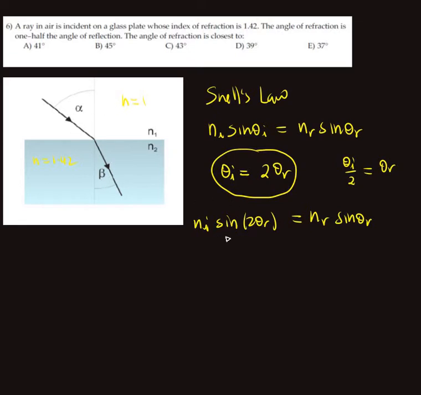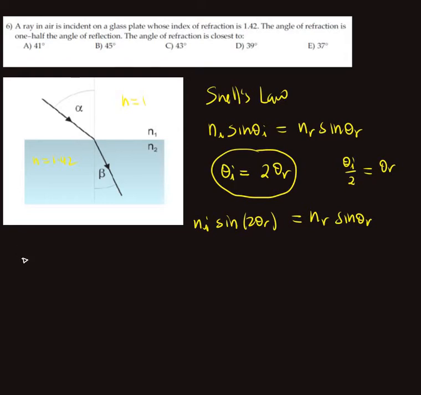There's another way you can see it. Now we have only one angle, only one unknown, because we know the index of refractions: 1 and 1.42. But hey guys, be careful. Don't go here and cancel this thing and then put a 2 there, because that doesn't make any sense. This doesn't cancel that easily. In order to cancel these angles and have only one expression for the sine of the angle, you need to use a trigonometric identity.